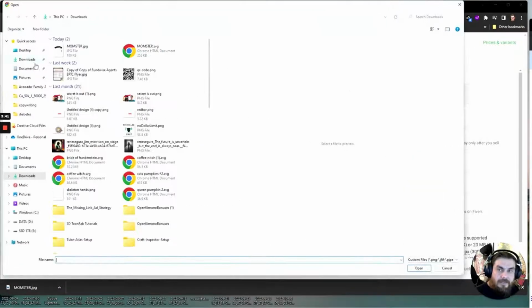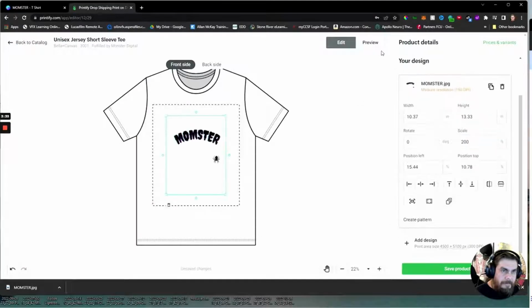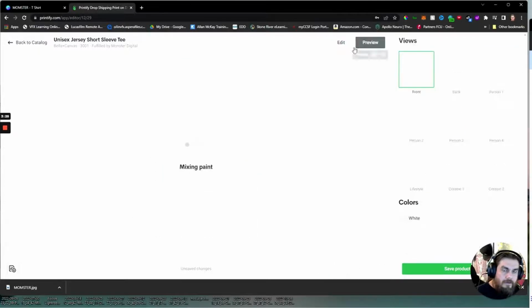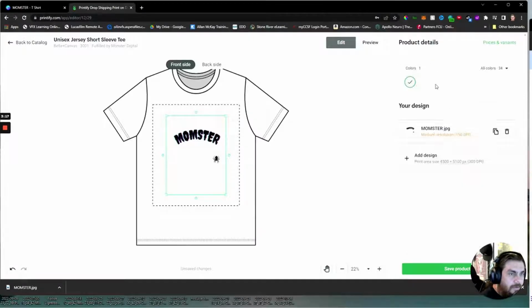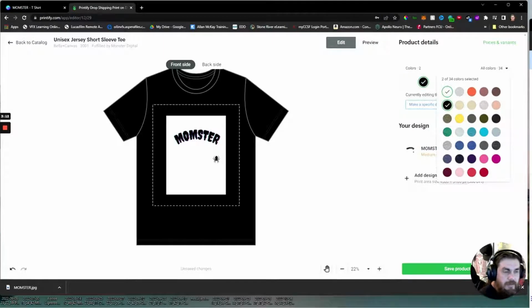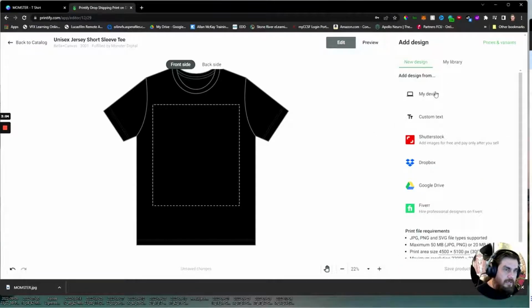And for my device, I'm going to go to downloads. So here's our JPEG. Let's bring in the JPEG just real quick. That's black. So it's like this block of white. That's because it's a JPEG and it has no transparency. So that doesn't really work for us here. So we're going to delete that.